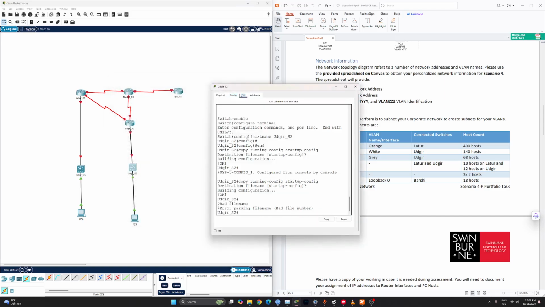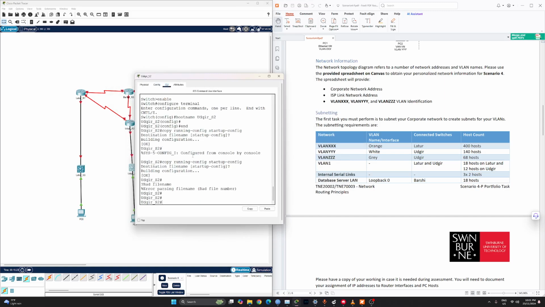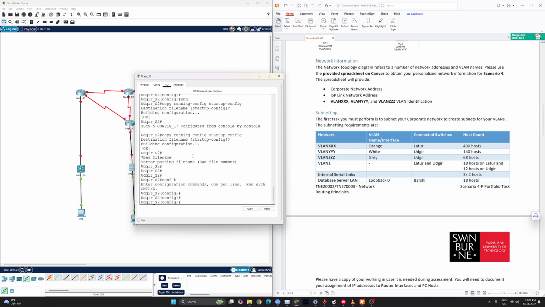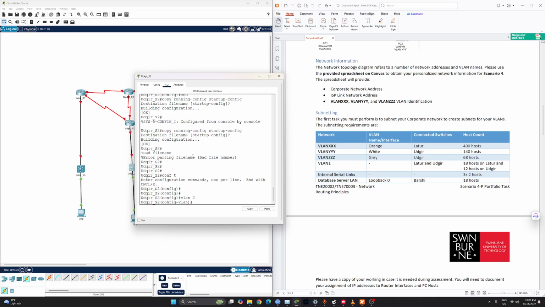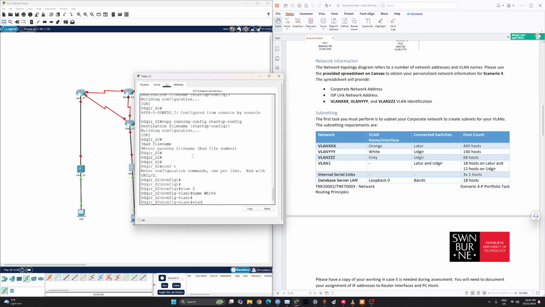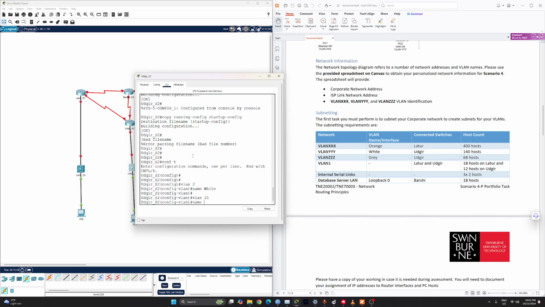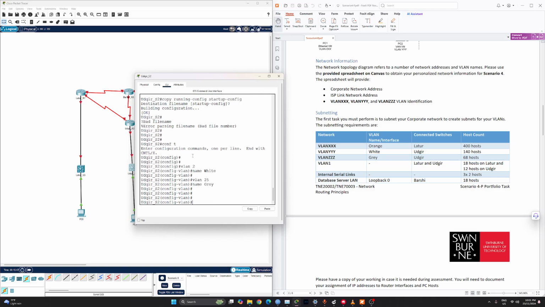Over here we're going to do the same thing. VLAN YYY, that is my 20, and the name is going to be white, and then we have VLAN ZZZ, which is my 25. The name of that VLAN is gray.